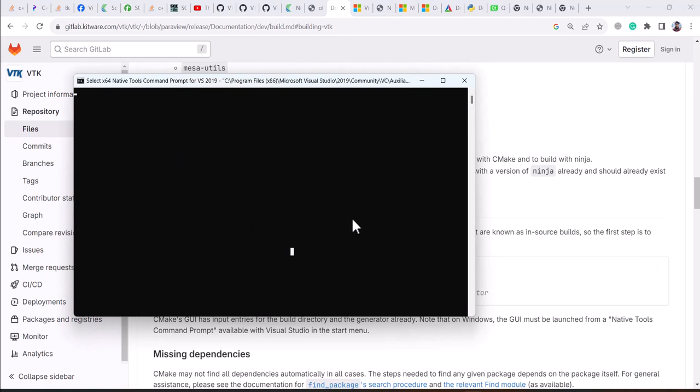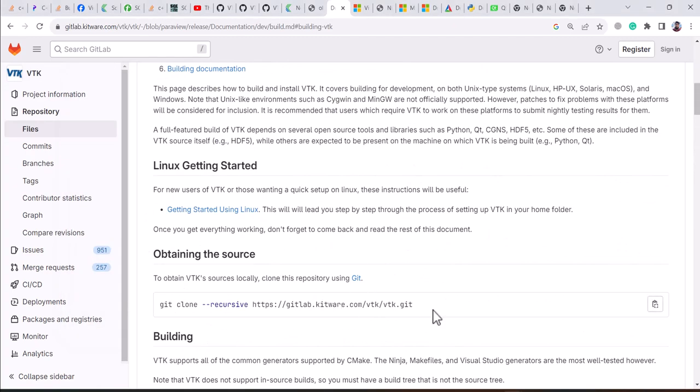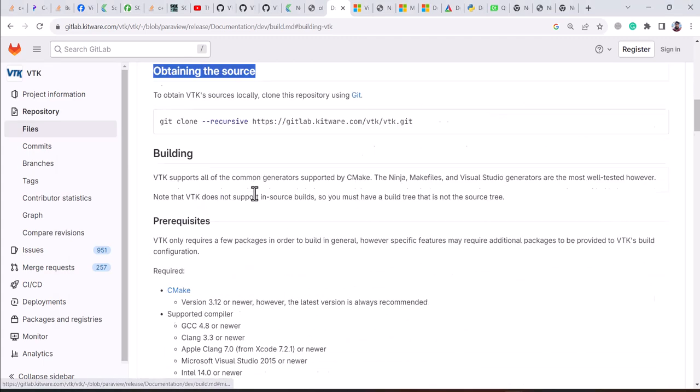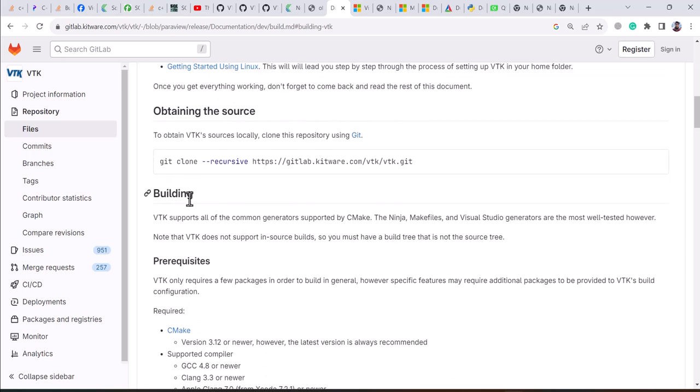Then you have to perform the second step, which is cloning the repository. It is opening. I don't know why it is taking so much time, so let it open. Copy this link here to download. As you can see, our prerequisites are complete. So now we are moving to the steps of building VTK.